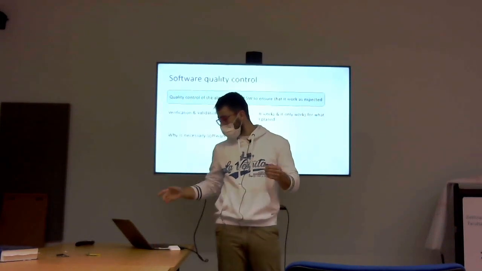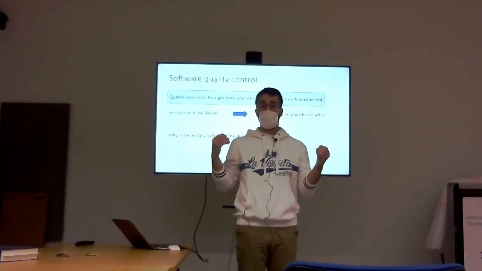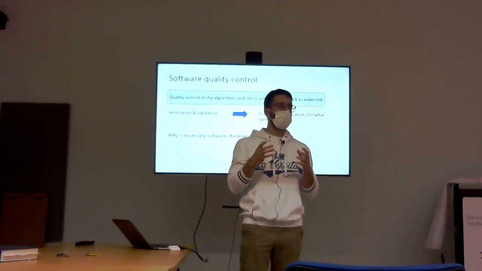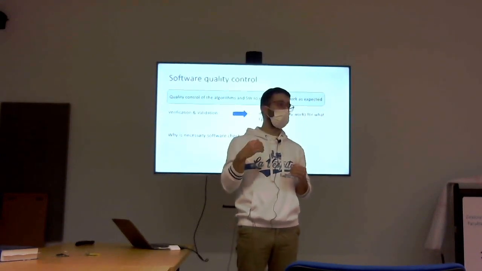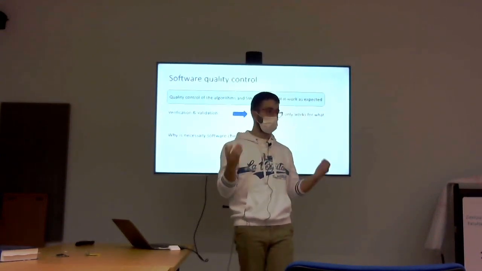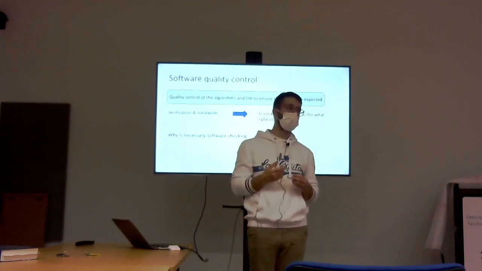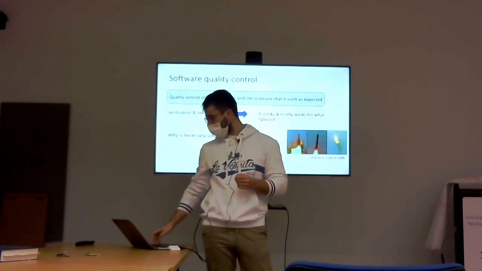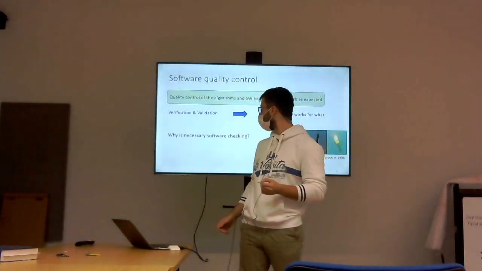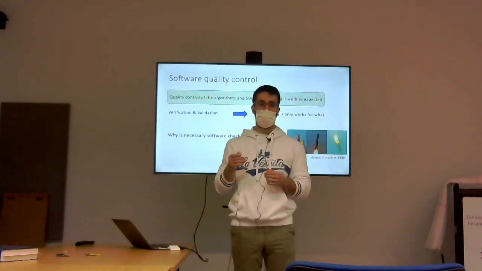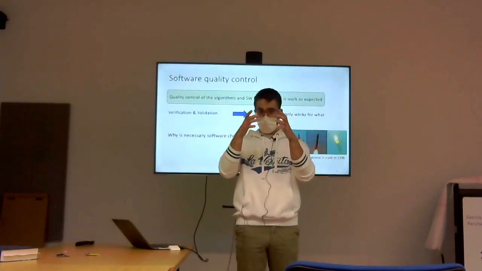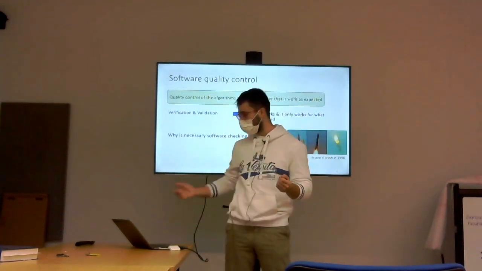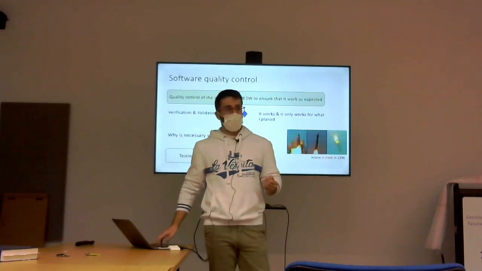So why is software checking necessary? Some studies say that not checking the system properly can cost more than $10 billion per year to the industry and the companies. So for companies it is a hot topic, and they need to focus a lot on testing. One example of bad code testing is the Ariane 5 crash. They didn't check everything in the software of the rocket's engine, and when they launched the rocket, it exploded because of a software failure.